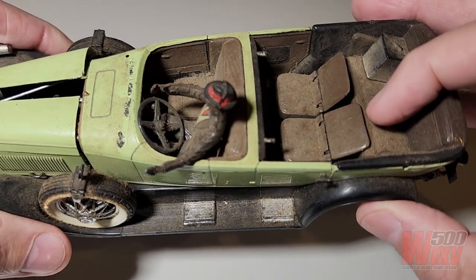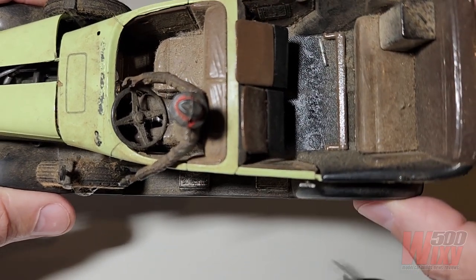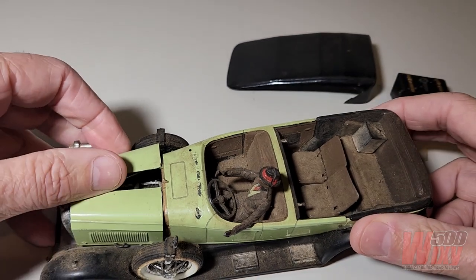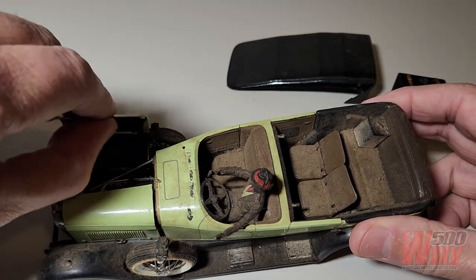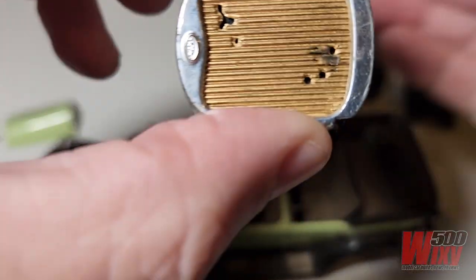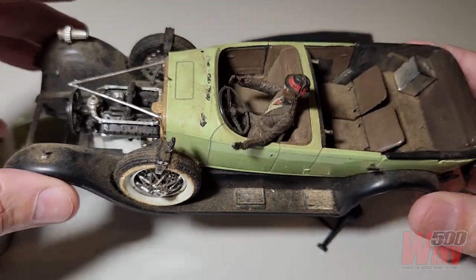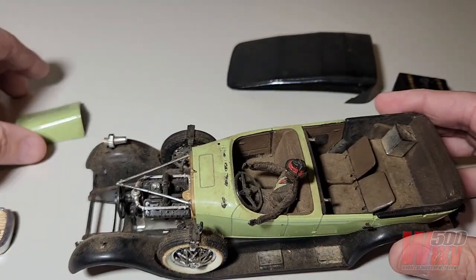It is missing the Thompson submachine gun, but under one of the seats there's a knife in the back. The diff just fell out of it — that's not good. This model has been brush painted, and the paint itself is still pretty good, but it's just all the plastic and the glue deteriorating. The radiator's come out of it too, and that's got bullet holes in it as well. The tyre here is sort of melted, which is typical of a number of the wheels and tyres in these. But anyway, that's the first one.